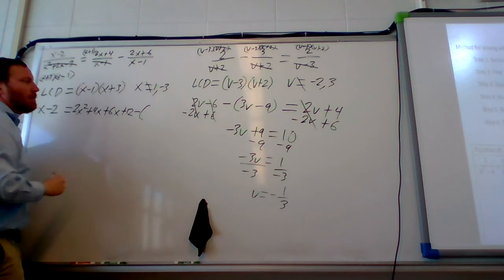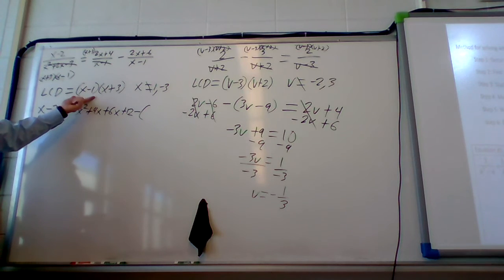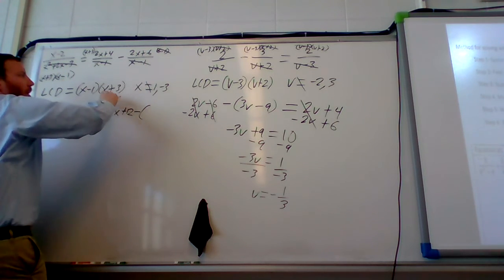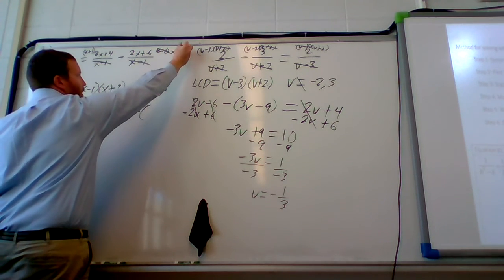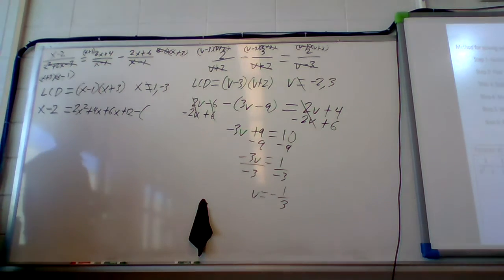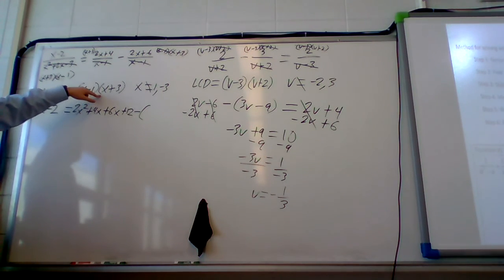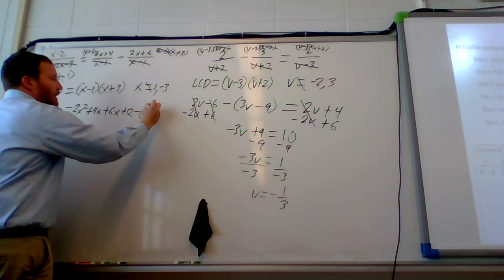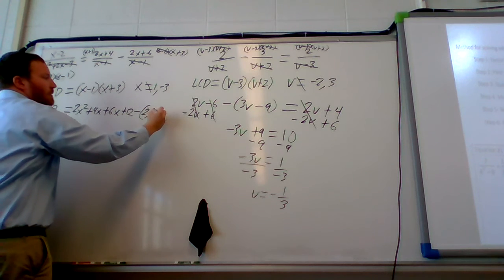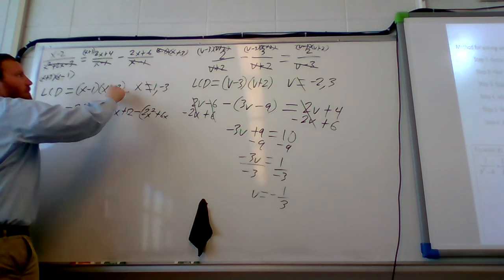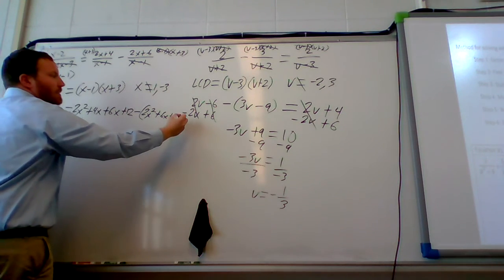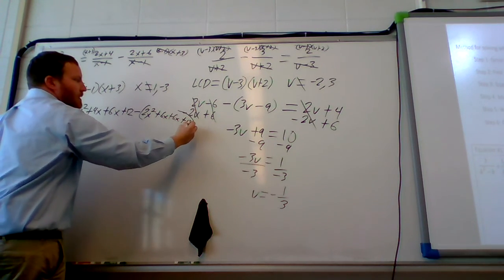Minus, and I'm going to do parentheses. Same kind of idea as the second term. That x minus 1 is going to cancel out. We'll multiply those two. And that leaves us with that x plus 3. We're then multiplying by our numerator. So x times 2x gives us 2x squared again. X times 6, 6x. 3 times 2x, another 6x. And 3 times 6 gives us 18.